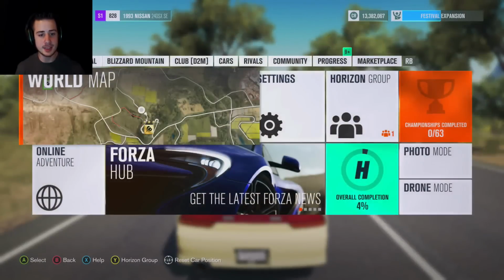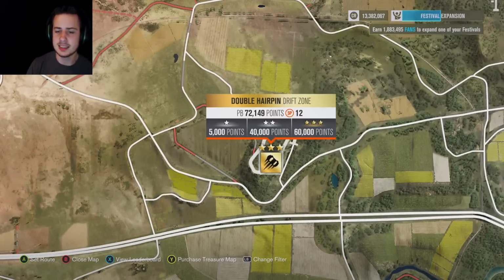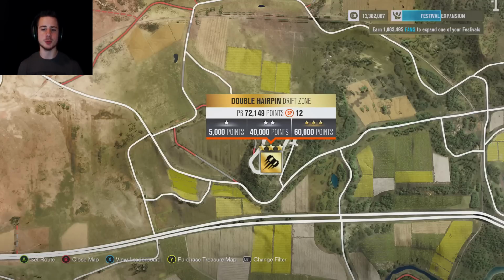Alright guys, we arrived at the drift zone, so I'm curious to see, what is 3 stars? 60,000 points, that sounds pretty doable. So we're going to see how easy it is to actually get 60,000 points. I'm a very average drifter, I'm not great by any means. As you can see, my personal best is only 72,000. I'm sure that's not insane, I'm sure a lot of you guys have done a lot more than that. But I want to see if we can get 3 stars with this car.